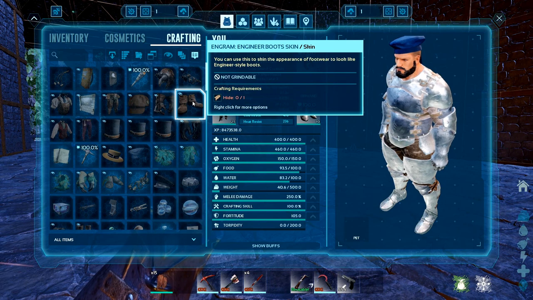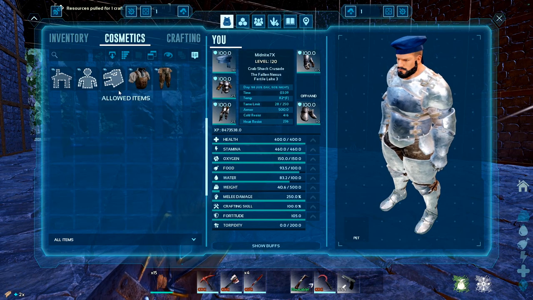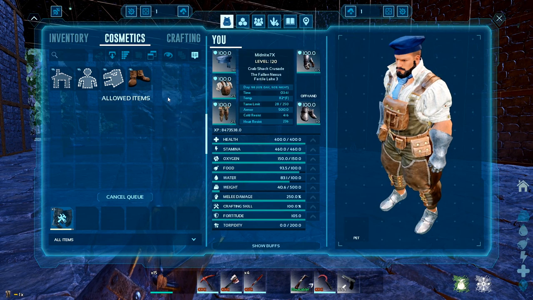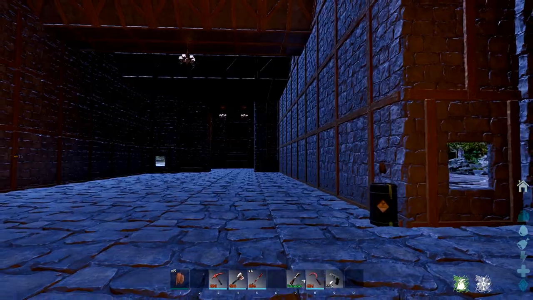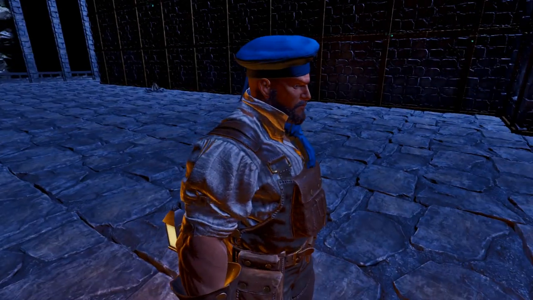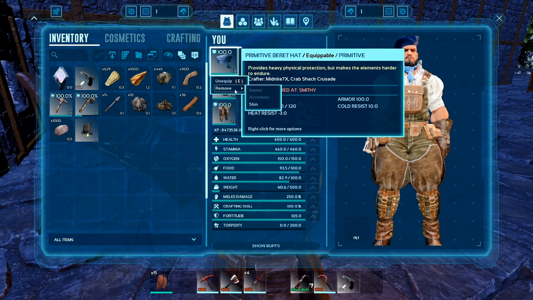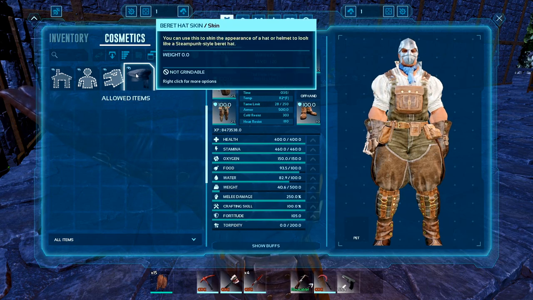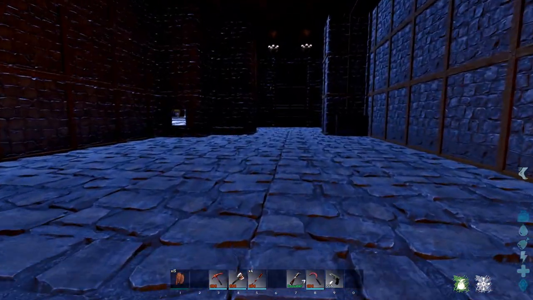Skin. Pull. And pull. Okay. Oh boy, it looks funny. Definitely looks hilarious with the beret. Alright, well. Why does that thing have to be around my neck? Is that part of the beret skin? No, it's not. Okay, well. We'll keep it for now. We look ridiculous, but it's fine.